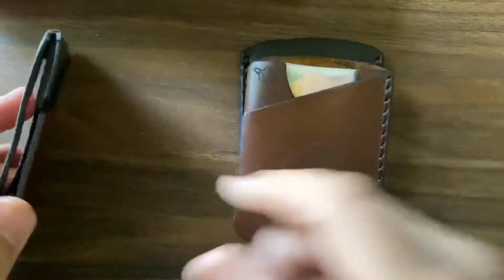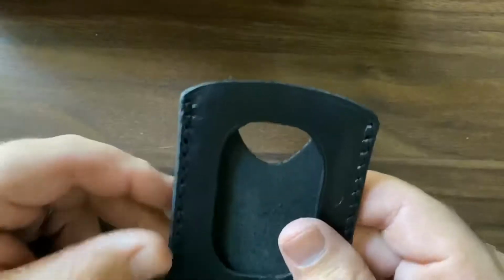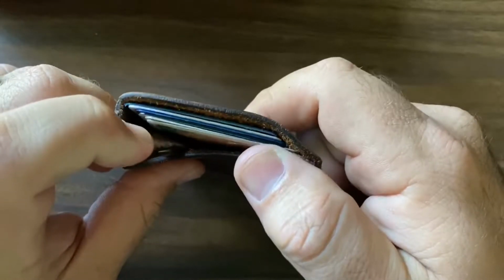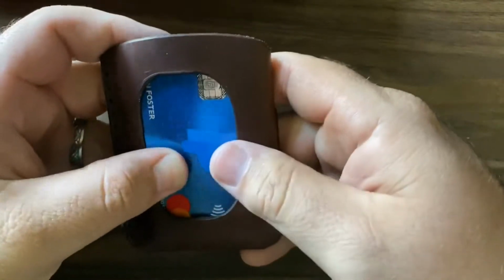It's not your traditional, several pockets with a cash flap in the back, and it's not your minimalist bare bones kind of thing. This is kind of in between, and I really, really like this one. So it is a single opening, okay? Currently, I don't know how many cards I have in here. 6, I think. It's probably about as many as I would put in it personally.